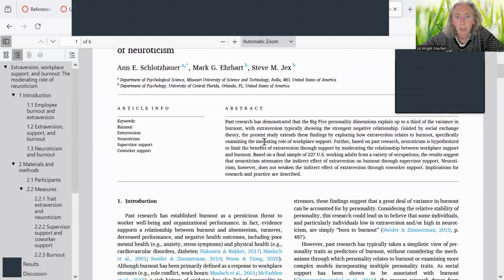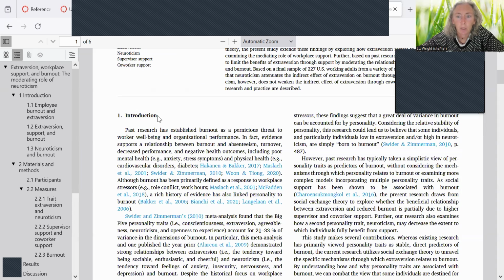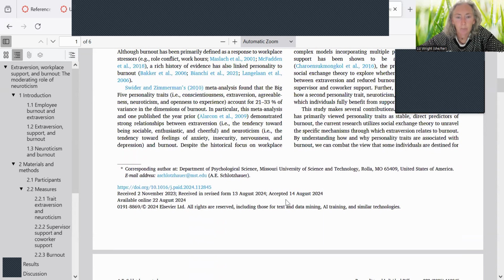Here's our abstract, our 150 to 200 word summary of the primary source. The introduction typically includes summaries of previous research about the same topic that indicate that the researcher's hypothesis, or predicted outcome, is correct. So here they're going to be summarizing the previous research. That's what goes on in the introduction.